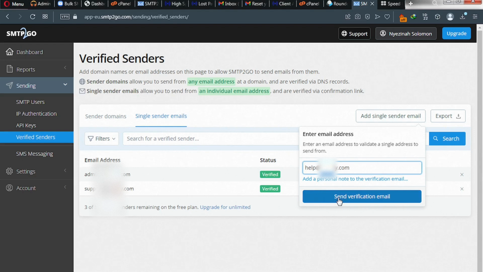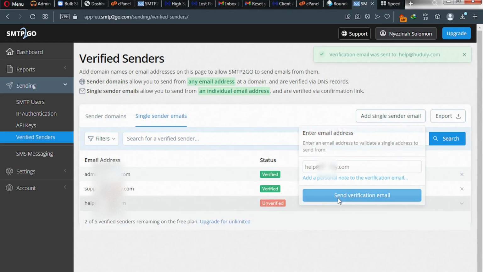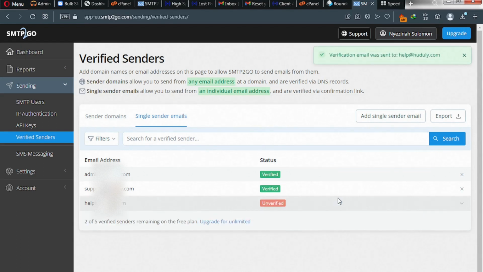Okay, now a verification email will be sent to that email. So go to your inbox and then verify this particular email. After verifying it, you'll be allowed to send emails.